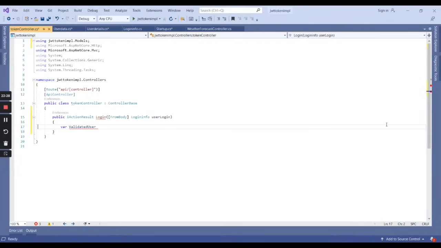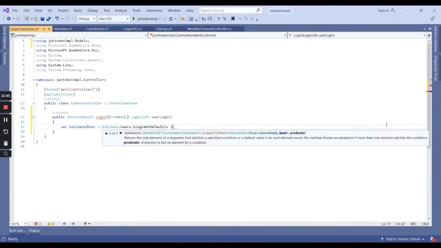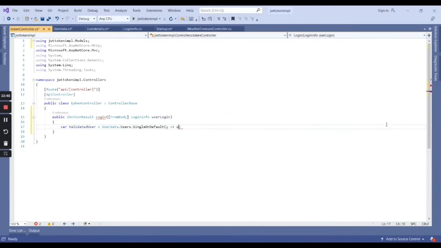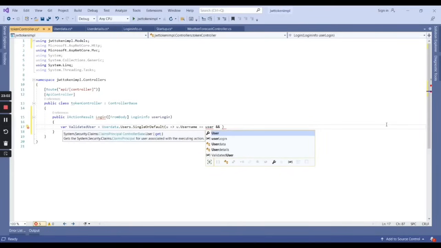We have the user data to match the username and password, SingleOrDefault, username and then password.